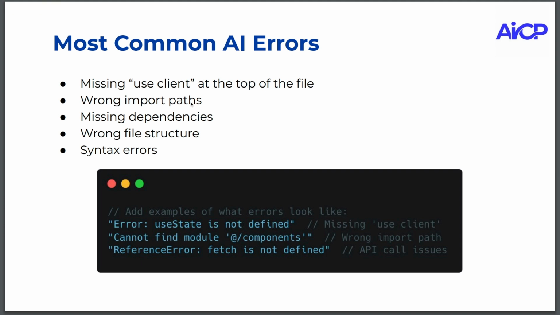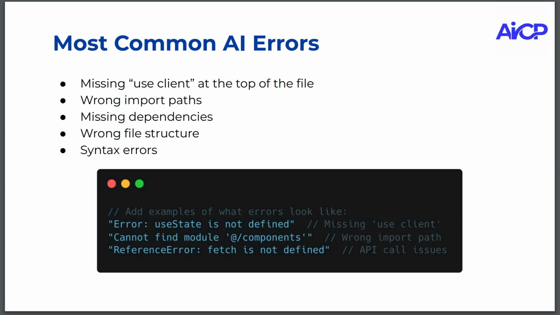Next is wrong file structure. Again, with our in-depth NextJS section that we just covered, you should know how your entire code base should now be structured. So this shouldn't cause any issues for you unless you're dealing with a very, very complex code base. And then lastly, we have syntax errors, which can be easily fixed with AI as long as you load the proper documentation into the LLM models that you're using.